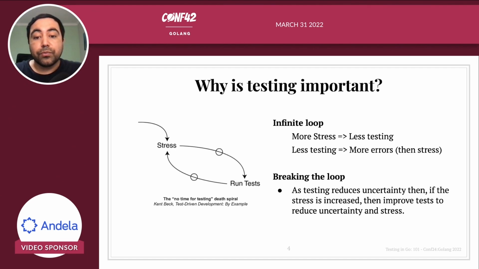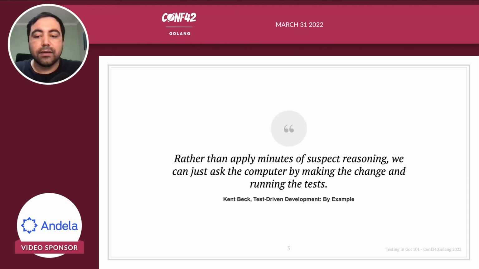So, to break this loop, one thing that we can do is to have automated testing as part of our practices. But why automated tests? Well, Kent Beck in the same book tries to explain this, and this is the quote. The quote says that rather than apply minutes of suspecting reasoning, we can just ask the computer by making the change and running the test. What does it mean?